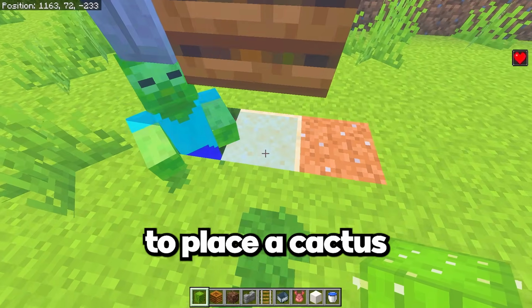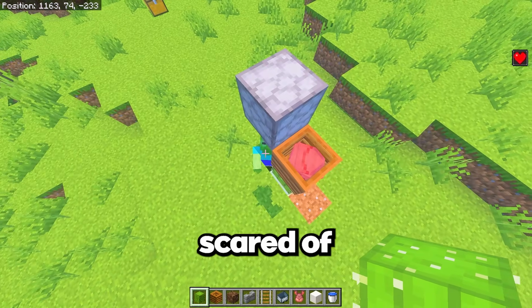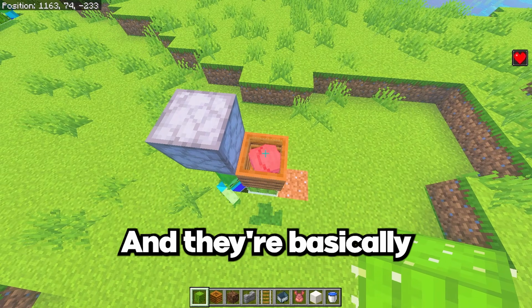Once you have them in, you just have to place a cactus on the bottom, but don't worry, they will not die. They take a lot of damage, but since they're scared of the zombie, they're in their protected form, and they're basically immortal.